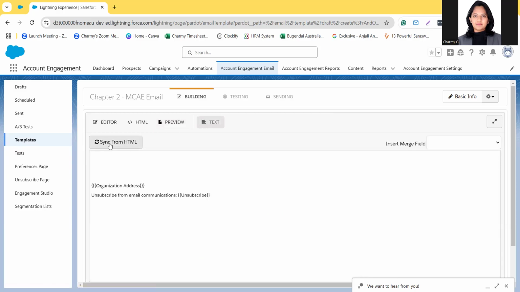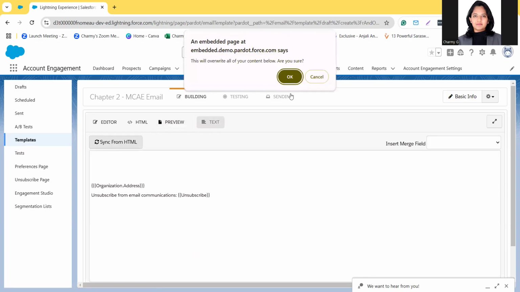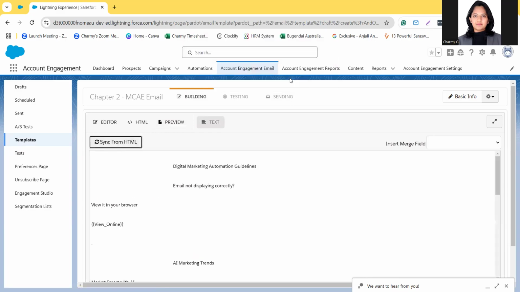Then you need to do this, that will sync from the HTML. In case in some email clients your email is not able to load or view on a bad network, this can help you at least have a view of your email content.